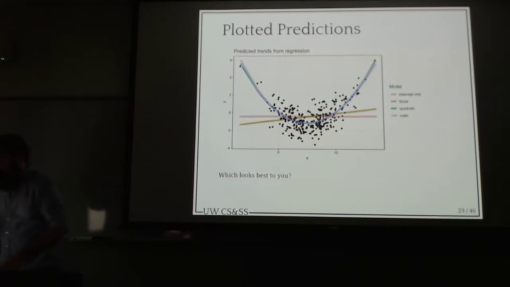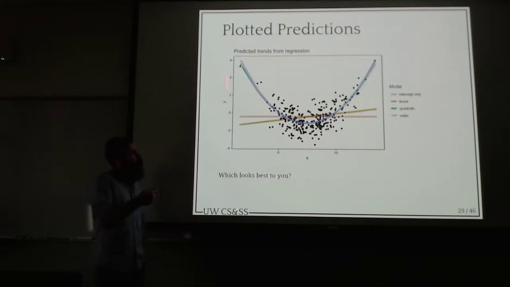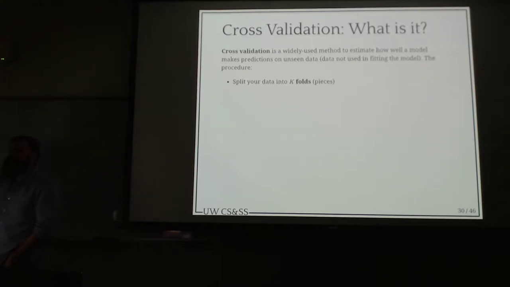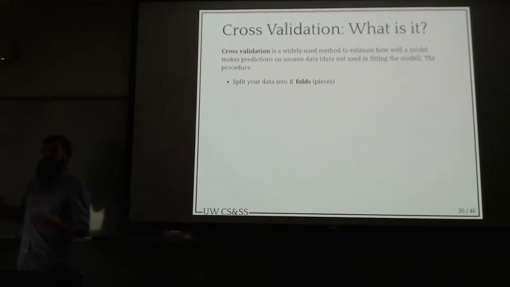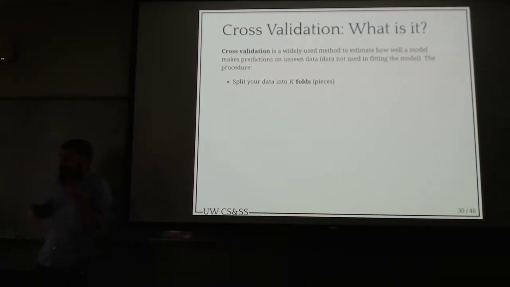Okay, so we have predictions. On the other hand, just looking at a line like this, it's like, okay, that looks like it fits well. But it's not a way that we can generate a nice metric, like a fit statistic. If we want to do something like that, one of the best ways to generate a good general purpose fit statistic for a bunch of different models is cross-validation. Cross-validation is a method that uses the ability of a model to predict data left out of fitting that model and compares it to the actual values. I'll explain it here in a minute.